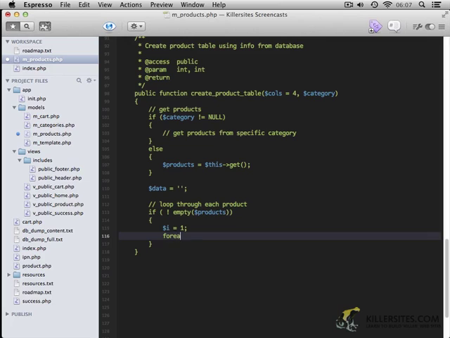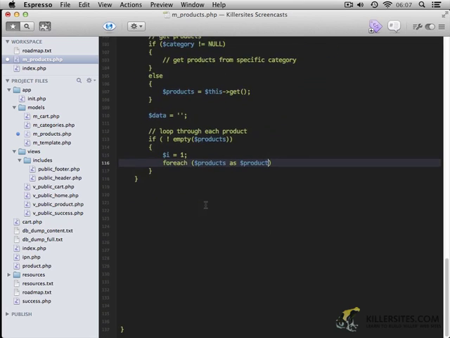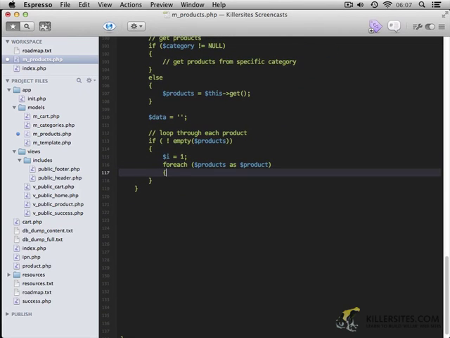I'm going to do a foreach products as product. And every time this loops and it accesses a row from our database, we're going to set data dot equals, and we're going to start a list item.